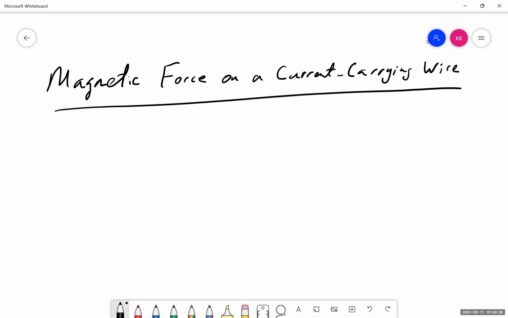All right, everyone. So our next lab is on magnetic force on a current carrying wire. This is going to be our first experiment in magnetic phenomena where the objects are being pushed or pulled due to the presence of a magnetic force or magnetic field, rather than electric force and electric field. There are some similarities and differences between electric and magnetic forces.